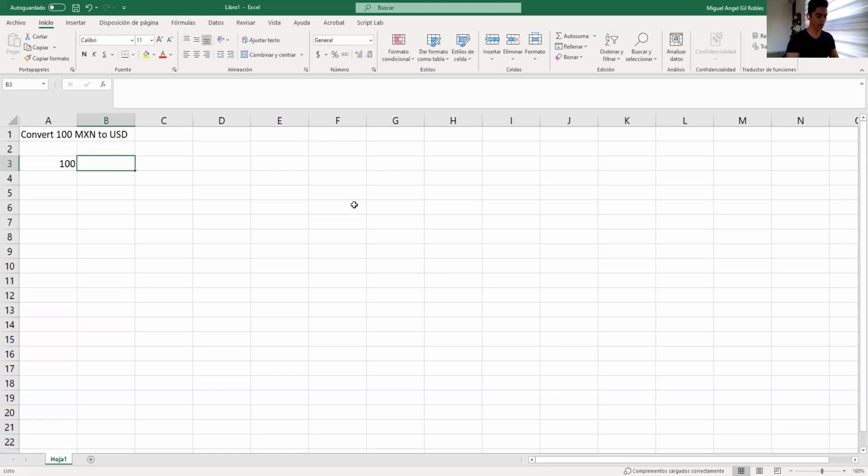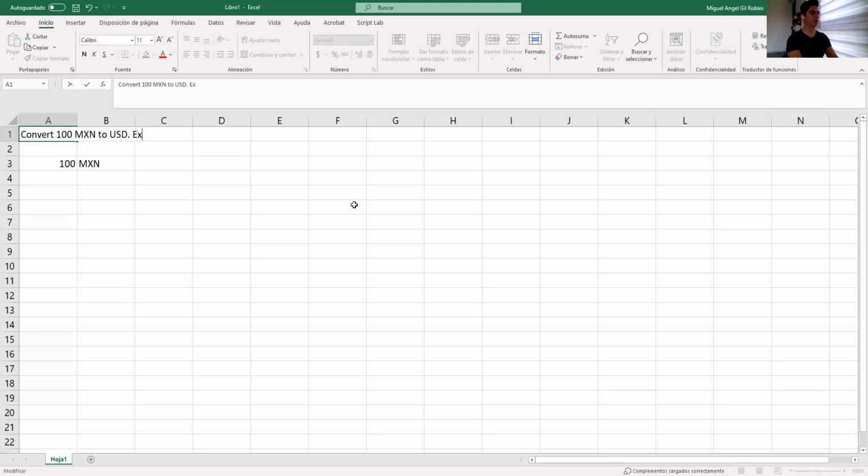So let me show you how I will do it. I will write that I have 100 pesos, right? I write like this because it helps me on Excel to do the formulas. So I write 100 and then pesos next to that. But you can do it however you want. If you're doing it by hand, it's easier. So it's okay.